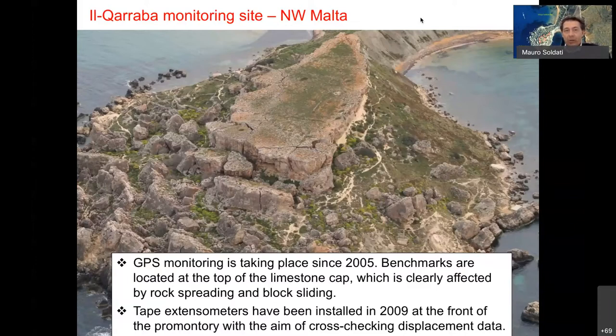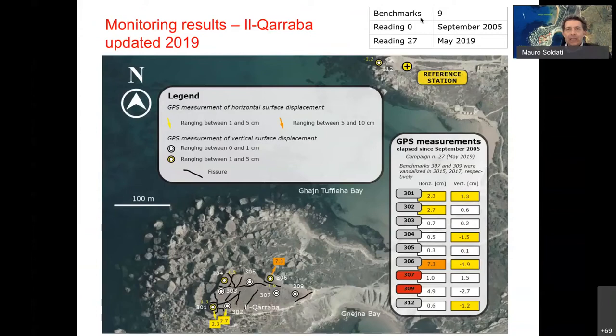You just have to monitor them to understand this. And quite strangely to us, there were no studies carried out before by the British scientists who made a lot of geological studies in the area. So there were no studies about the possible displacement or the possible activity of these landslides. So we started with great enthusiasm studying these landslides, trying to see at first if the deformation was occurring or not. And actually, after the first year, let's say, we started understanding that these blocks were moving, that these plateaus at their edges are alive.